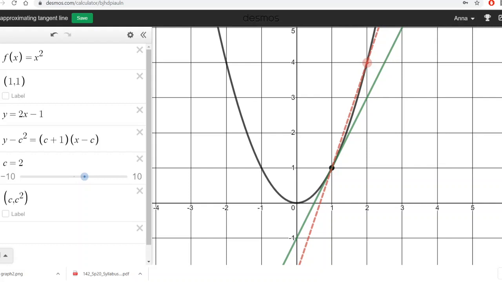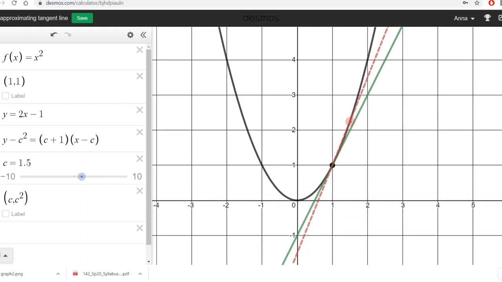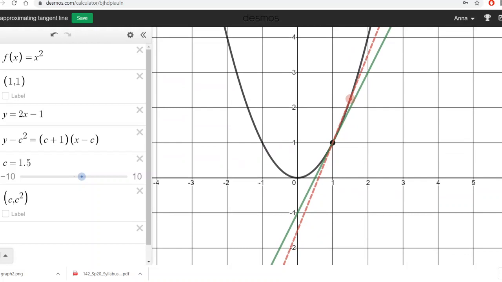So this is where we started. This is when we had the secant line from 1 to 2. Then we brought the second point into being 1.5. So when it's at 1.5, notice now that the slope of that red line is getting closer to the slope of the green line. And now I'm going to bring it into 1.1. And at this point, they almost look like they have the exact same slope. I'm not sure if this will handle it. Yeah, this can't handle bringing it into 1.01. But you can see the idea that the closer we bring this second point in to the first point, the more and more the slope of this red line is looking like the slope of the green line.